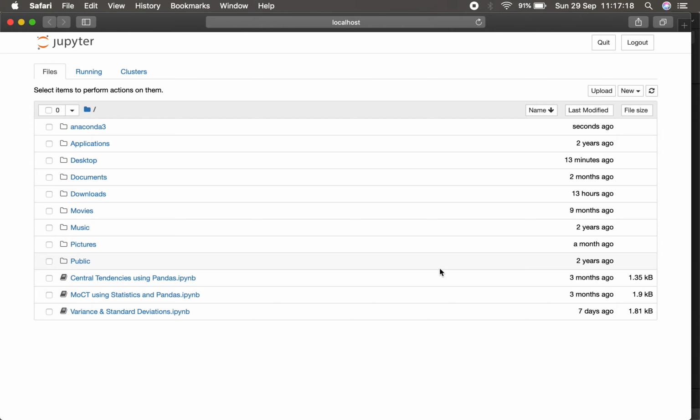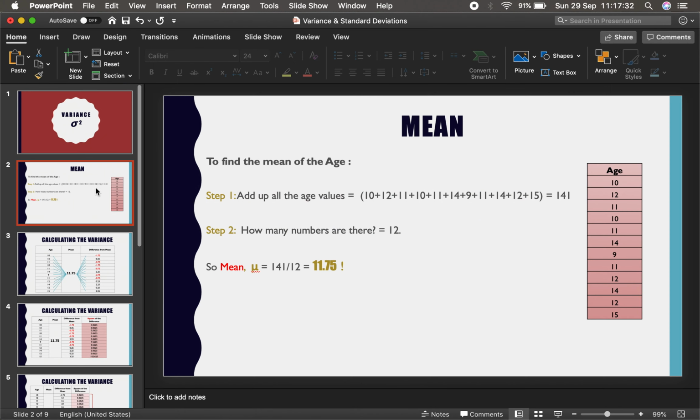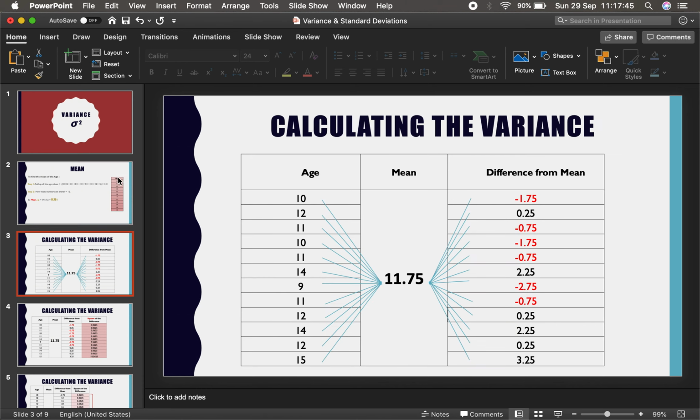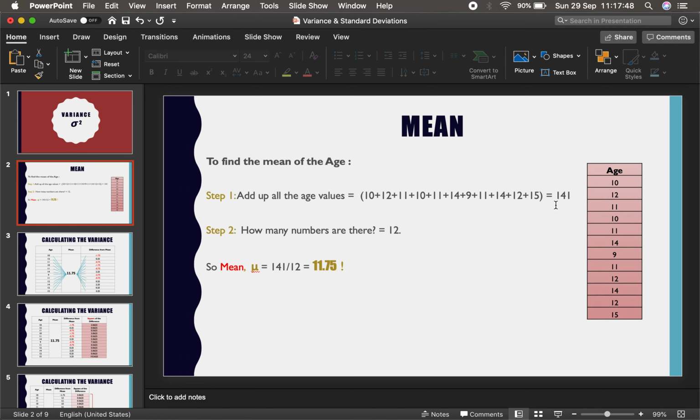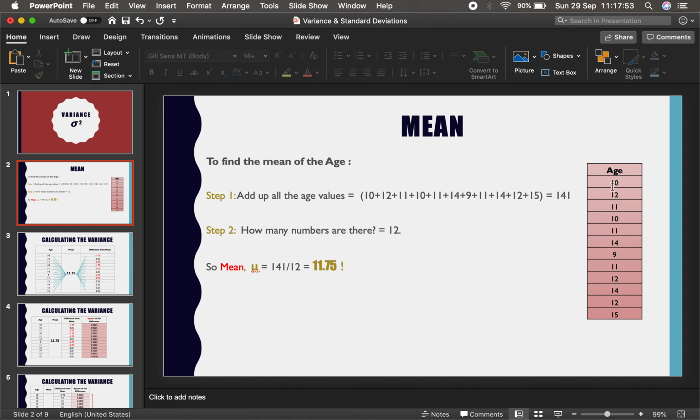So today we'll see how to calculate the variance and standard deviation in Python. This is a follow-up of our video where we discuss what exactly a variance and a standard deviation are. As a quick recap, the variance or standard deviation is a measure of how much an individual value varies or differs from its calculated mean, or the average. There we had calculated the variance and standard deviation of a list of ages.